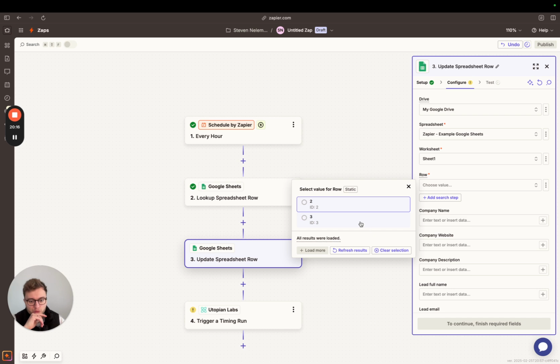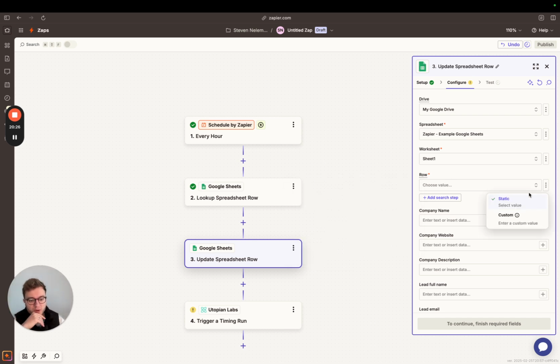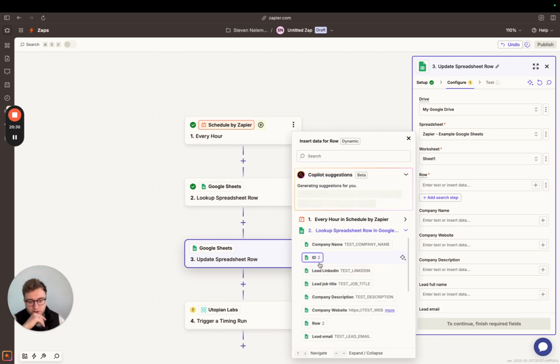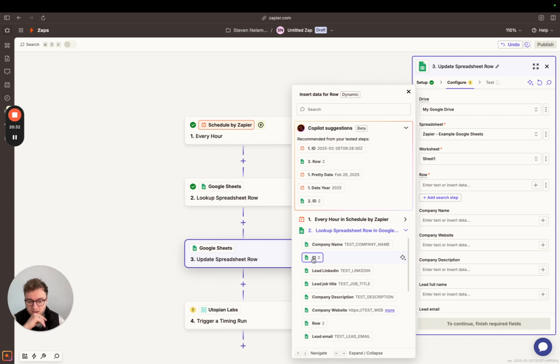And then for the row, you can either have a static version here, but if you click 2 or 3 here, and that's very important, then it would mean that it updates row 2 every single time. So that's why we do not want a static value. We want to enter a custom value, because what we want is the row ID that we have here.